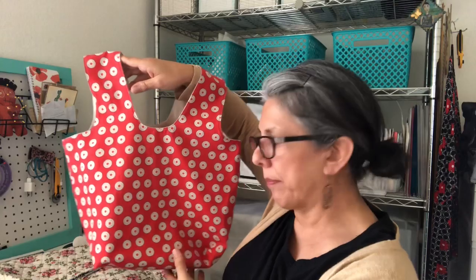So I used canvas, which I had, for the inside. And it's a simple, easy bag, cute little bag. I thought it would be really cool to personalize it with some iron-on vinyl. Wouldn't that be cute? You could put book bag, market bag, organic, put vegetables on the front, anything. That'd be really cute, and those would make great gifts. So that's what I've been working on lately.